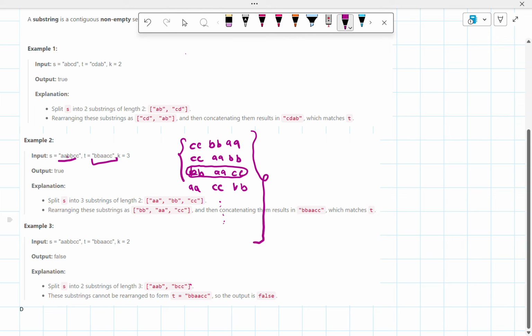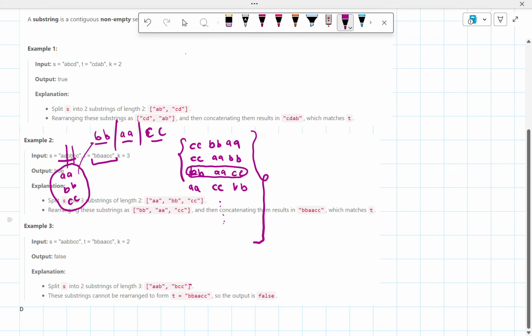So we divide these strings into k sized equal substrings. Let's divide like that, and this is AA, BB, CC. Now we'll also divide this string into BB, AA, and CC. This is the division. Now if I have to rearrange these substrings into this string, then every substring should be present in this set.